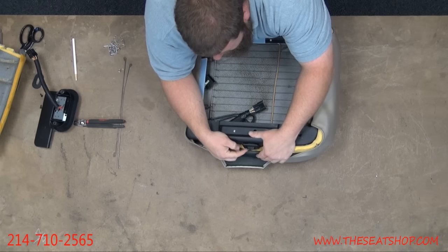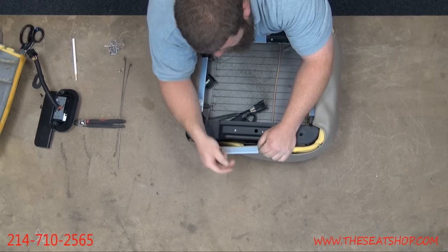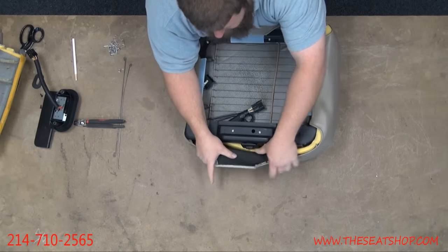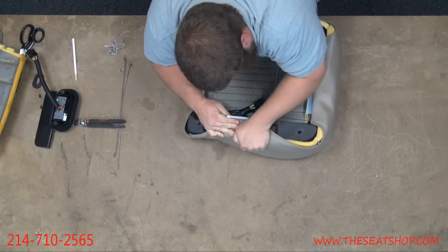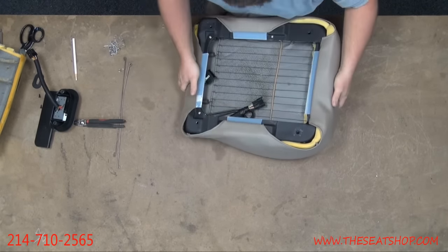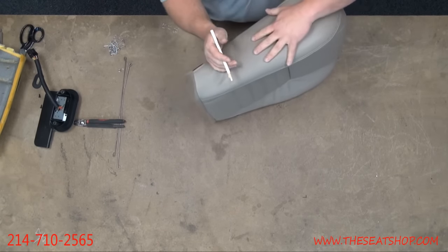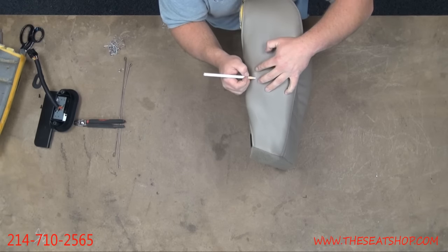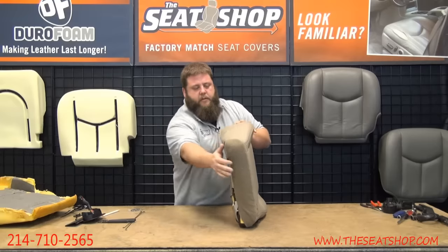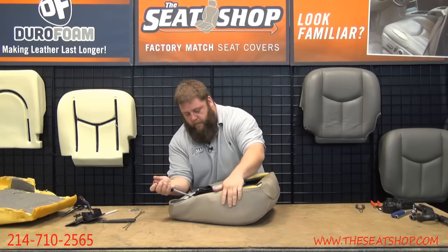Now, this side's got the button for your lumbar. We're going to close this and hook this on. We'll come back and make a line to know where to make our trim cut for that. Okay, now that's clipped. Get a little marker here. This is a little chalk pin, grease pin. We'll make a line about where that button is. You don't want to cut a big cut. Just a little oval, either a slit or a little bit of oval, to get a flat end. Pull this back off.